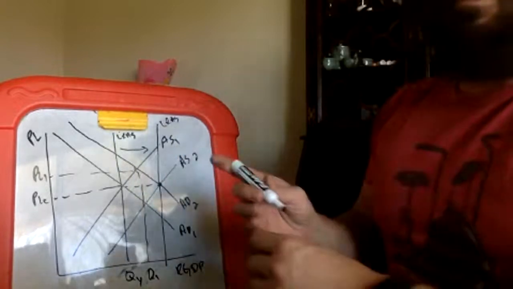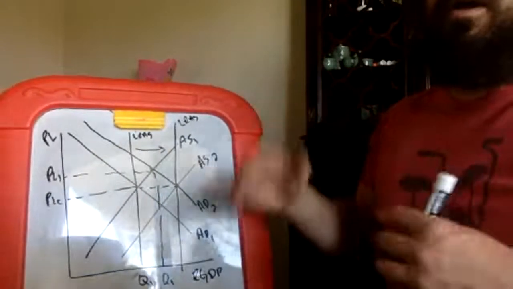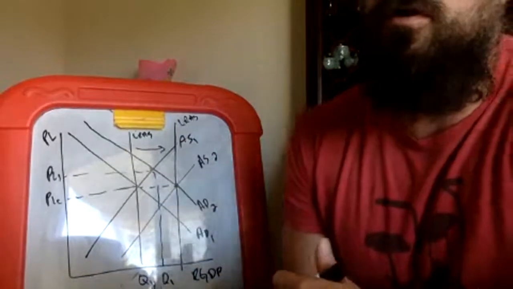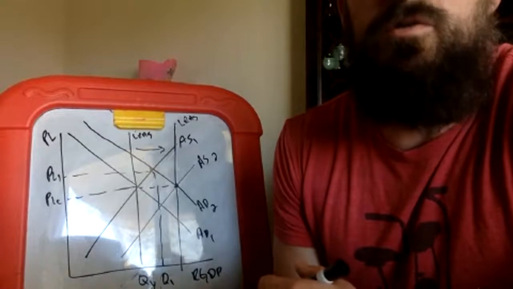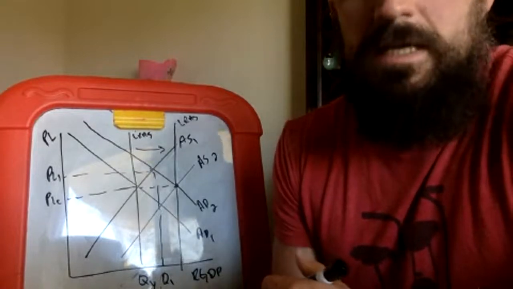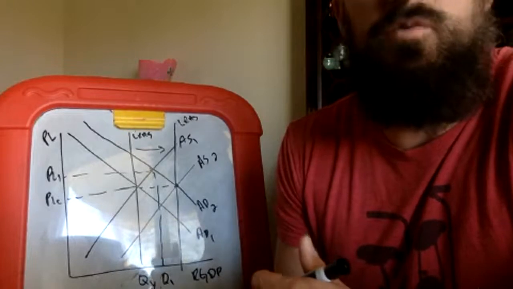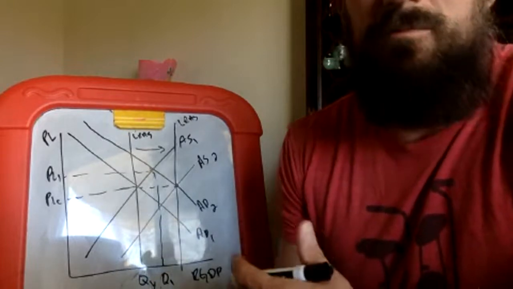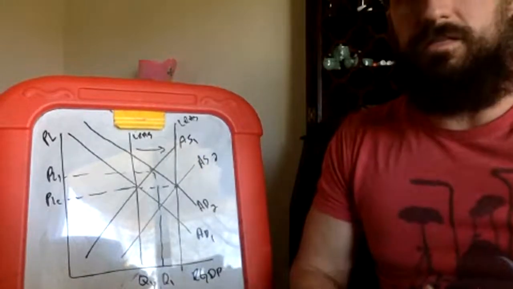And now we were back at the equilibrium point. And why is this? Why do all these things happen? Well, because machinery and tools purchased by a business are going to increase output. And so now you're producing more, and we have to show that they're producing more. So that pushes out our long run aggregate supply curve. So I hope that makes sense to you guys.